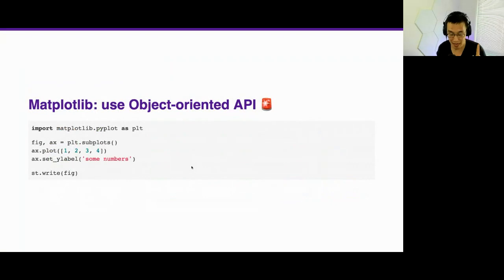One thing to note about Matplotlib is that I recommend, outside your Streamlit context, you always use the object-oriented API for Matplotlib. It's very important in this case that you can see that I'm calling sc.write on the figure because Streamlit doesn't work well with the global figure when you use the MATLAB API. So remember to use the object-oriented API when you use Matplotlib. So that's visualization. Next, layout.